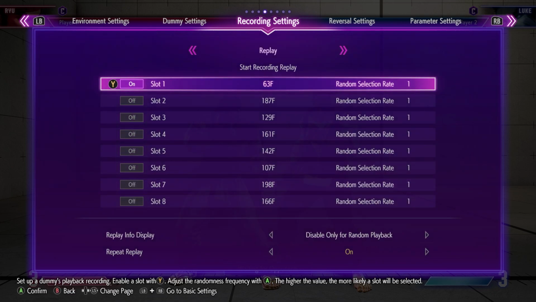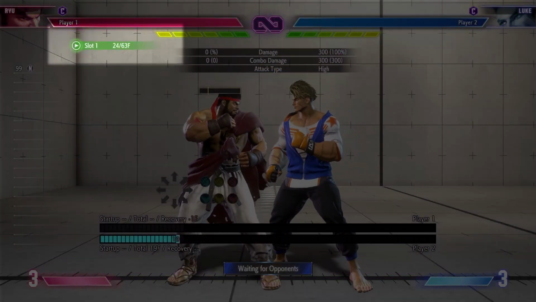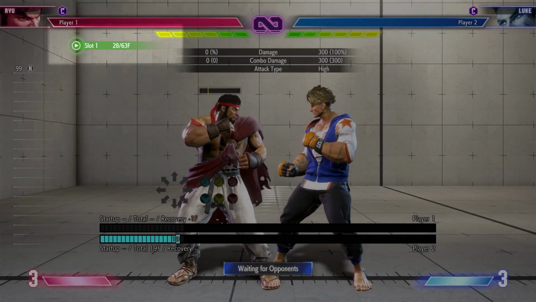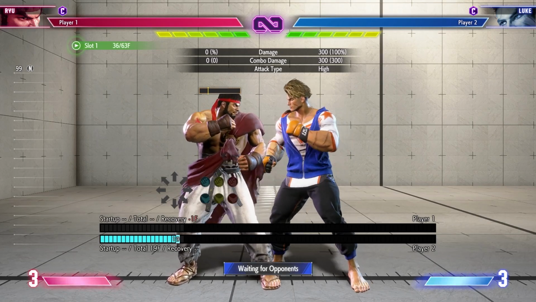So the question comes down to, how do you replay one of these? There doesn't seem to be any option to replay. Well, if you look over here, it says start recording replay. This, I'm going to have to say, is awful language here. They mean to start to replay the recording. This actually sounds like this is you starting to record what you want to replay. But if you look, if I hit start recording replay, it's actually playing back what I'm doing in slot 1.